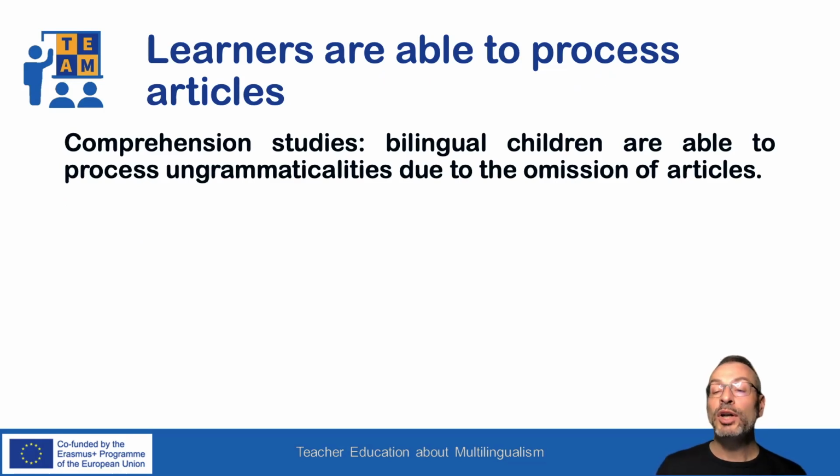This means that if a learner omits articles, this doesn't indicate that they haven't acquired articles at all. They may have started to learn articles, but the acquisition process hasn't been completed yet, and this is why they sometimes make mistakes. This is similar to young children who learn the first language. They also go through a stage in which they comprehend more than they produce, and they make errors in their production. This is a phase all children go through until they acquire the system of articles in the target language.